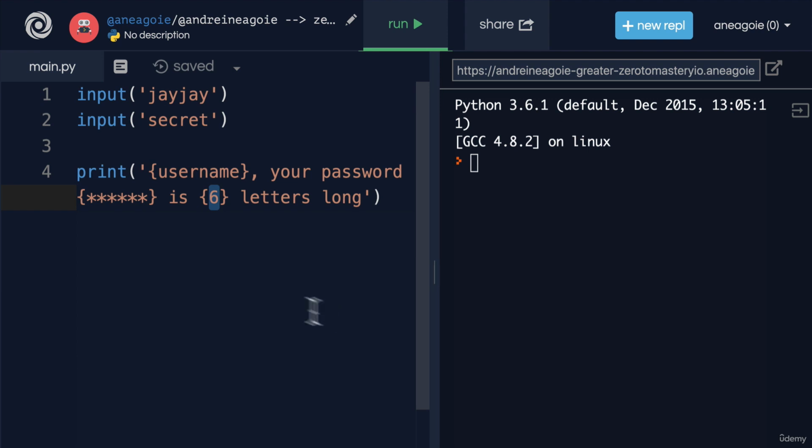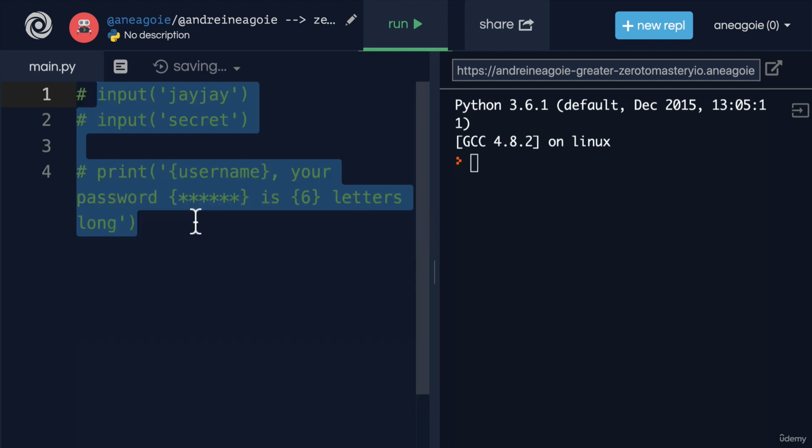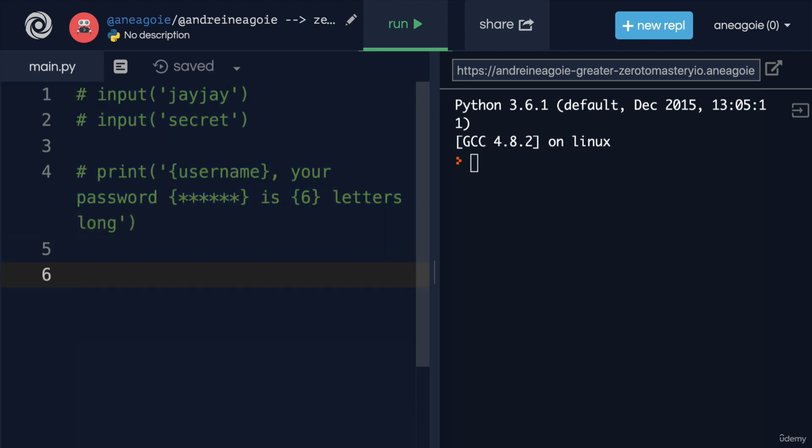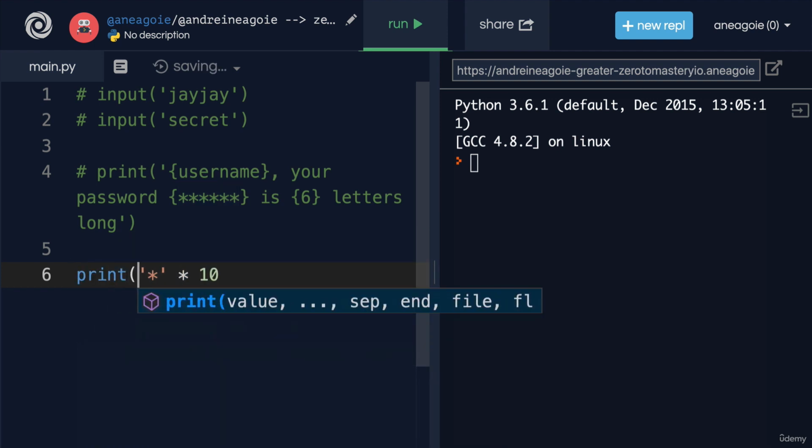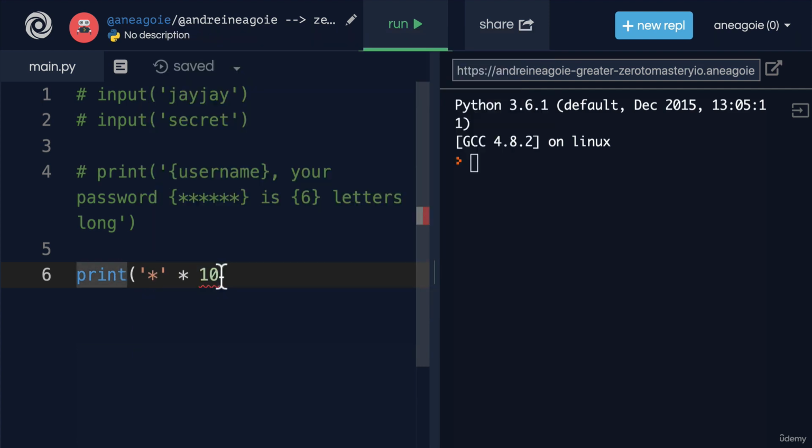Now, one neat trick here that you haven't learned yet and you might want to use is this thing that you can do with strings. I can go star times, make sure that the star is a string, multiply it by 10, and if I print this out, I get 10 stars.